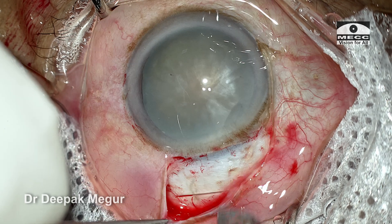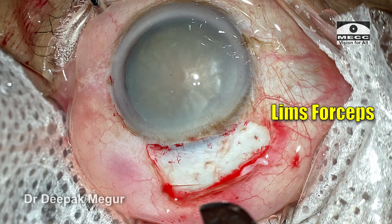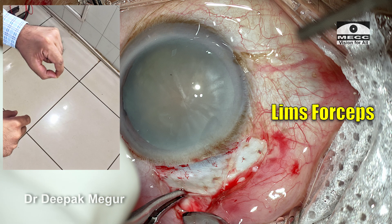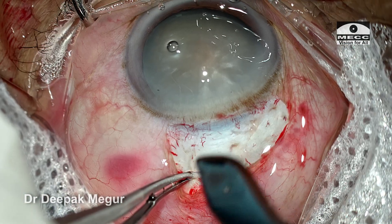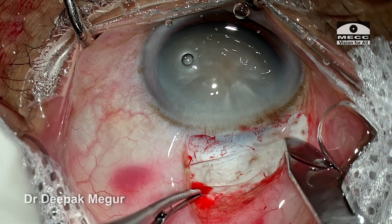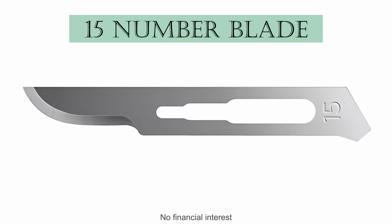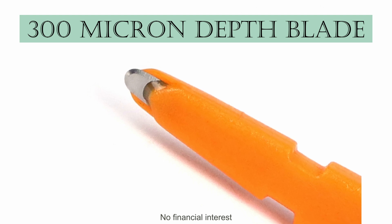Make a posterior half-thickness groove in the sclera, which is behind your planned scleral incision. It's usually about 3 mm long and half-thickness depth. A limb's forceps is then used to fixate the globe by holding the posterior lip of the posterior groove, and the globe is turned downwards slightly. A scleral groove is created 1.5 mm posterior to the limbus. The ideal thickness would be 300 to 350 microns, which is half the thickness of the sclera. Most of us use the 50 number blade, but one can also use a pre-fixed depth blade available in the market.